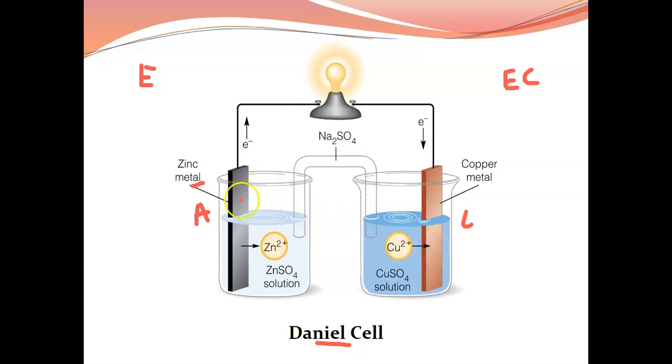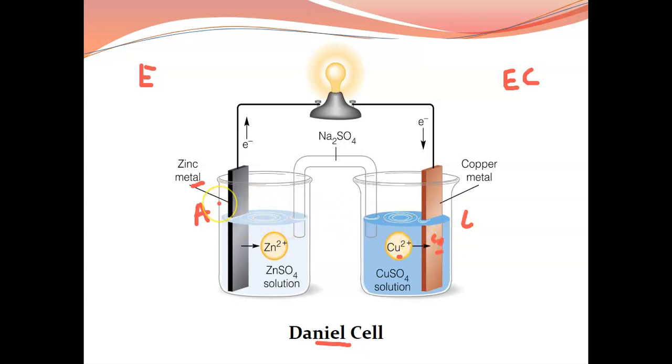So the electrons which are given by zinc metal at the anode, the zinc metal passes into the solution as zinc 2+ ion, and these electrons go through the external circuit towards the cathode, which is copper metal. Here the Cu2+ ions which are there in the electrolyte will accept those two electrons and get deposited on the copper metal as copper solid. So Cu2+ will accept these two electrons and get deposited here as Cu in solid form. So these are the reactions which are going to happen.